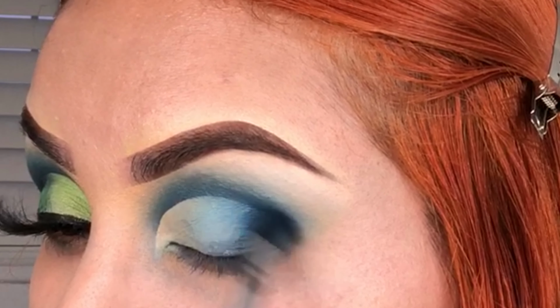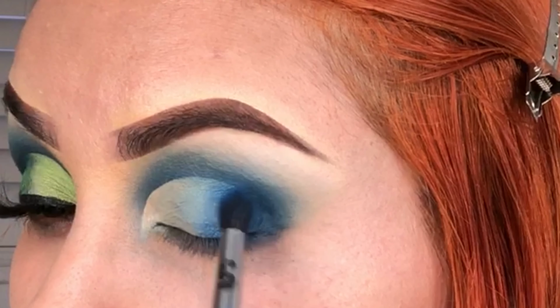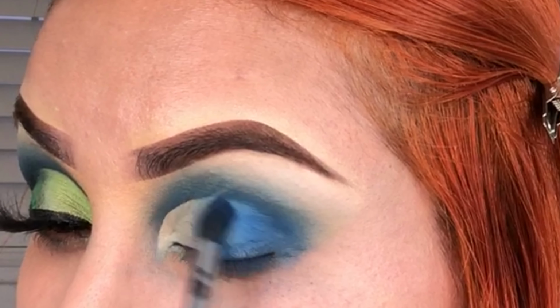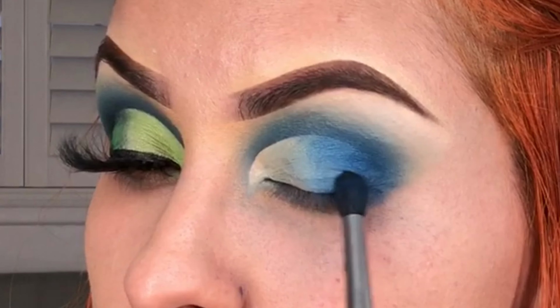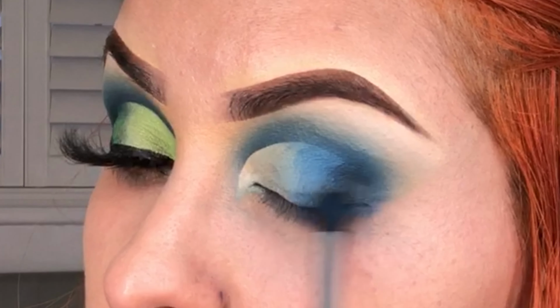But pay close attention to how I'm blending. I am not trying to hide the baby blue eyeshadow. I'm trying to build a little bit of a transition from dark to soft blue. So I'm done with that.